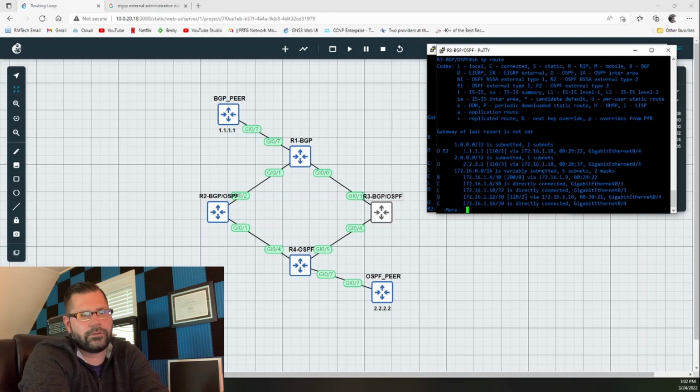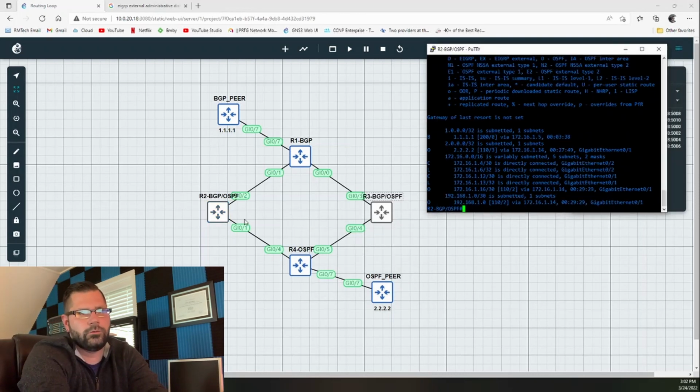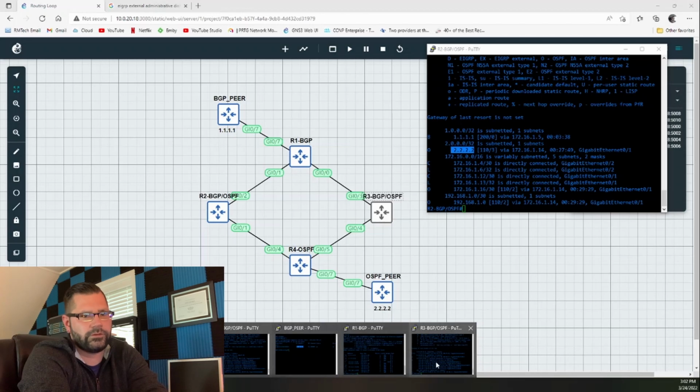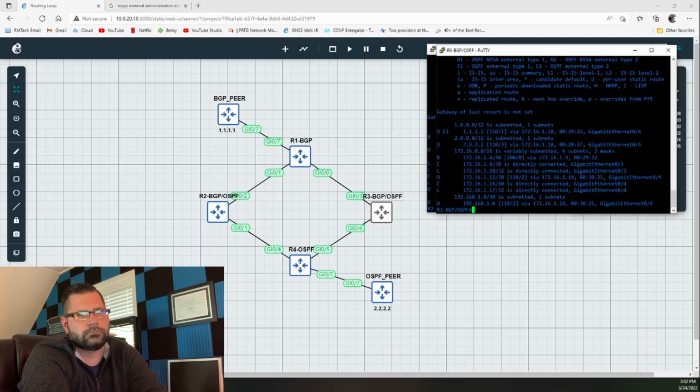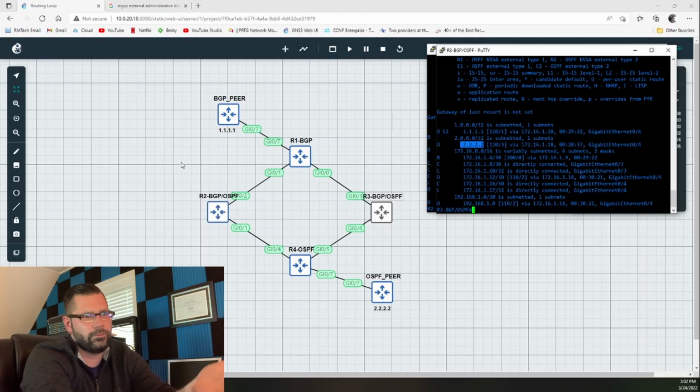It's an OSPF external type 2 route. But let's look at R2 once again, 2.2.2.2, OSPF. R3, once again, OSPF. So we have a problem with the BGP going into the OSPF, and then the OSPF going back into the BGP.